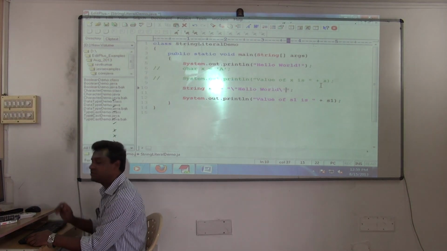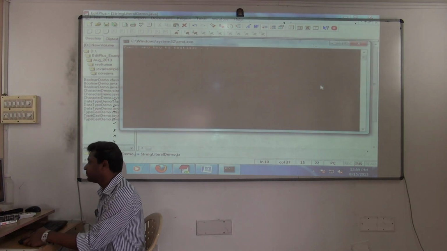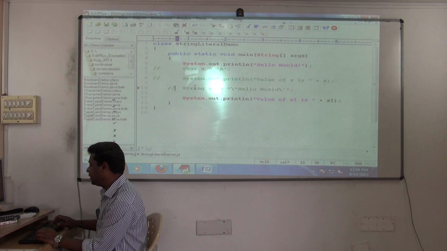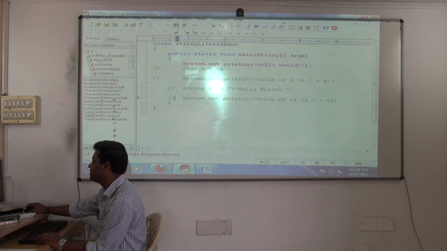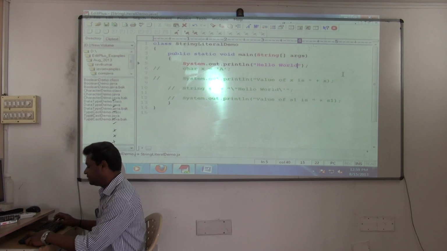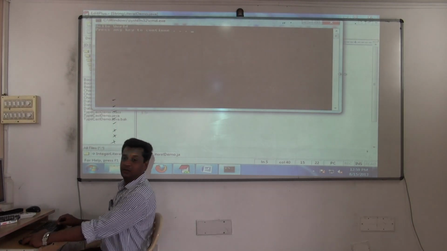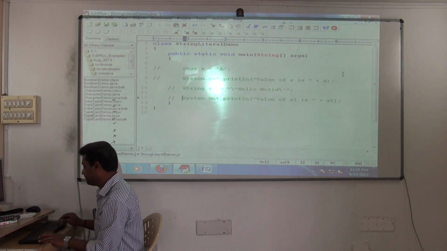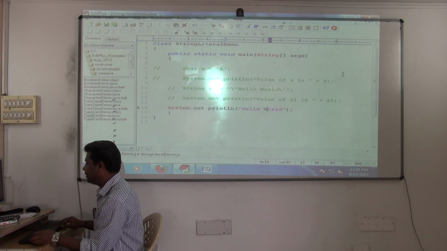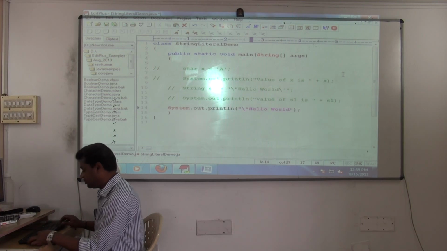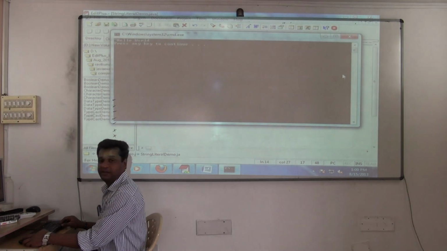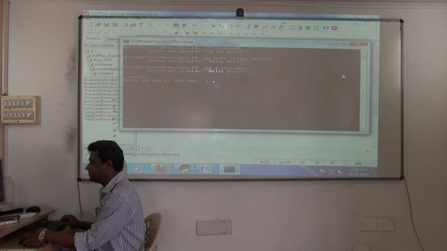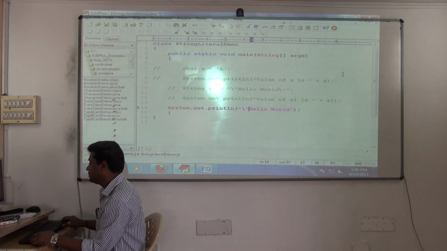Okay, one side I want a double quote, one side I want a single quote. If you want, you can do it like this, or you can directly try here in SOP only. See here, I'll take the first line now. Hello world. Here I want to print it in double quotes, so backslash double quotes. Valid. But if I remove this backslash, what will happen? See, error. It will give me a compilation error. So put the backslash.